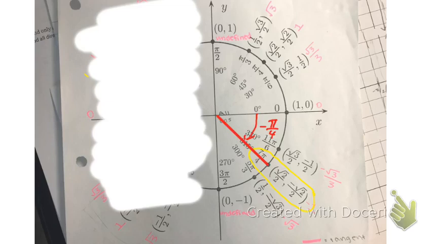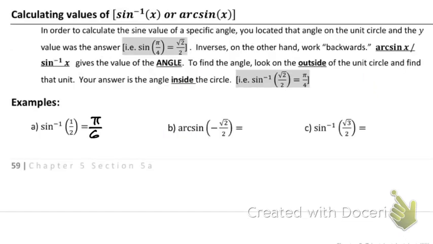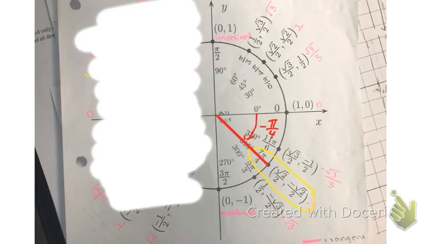If this is positive pi over 2, this distance here would be negative pi over 2. I'm going in the negative direction. We need to go in that negative direction because this goes from negative pi over 2 to pi over 2. You can't name any angles bigger than that. So as sine inverse, you have to either list a pi over 6, pi over 4, pi over 3, or you have to have negative pi over 6, negative pi over 4, negative pi over 3, negative pi over 2.